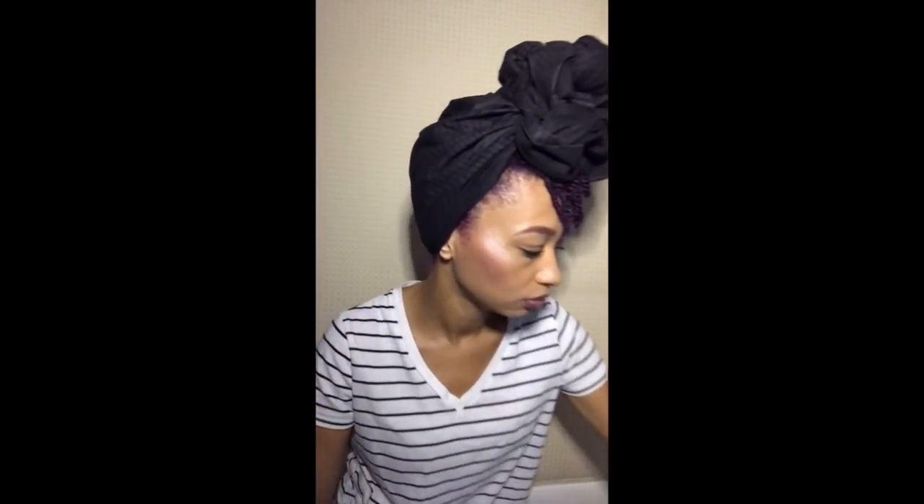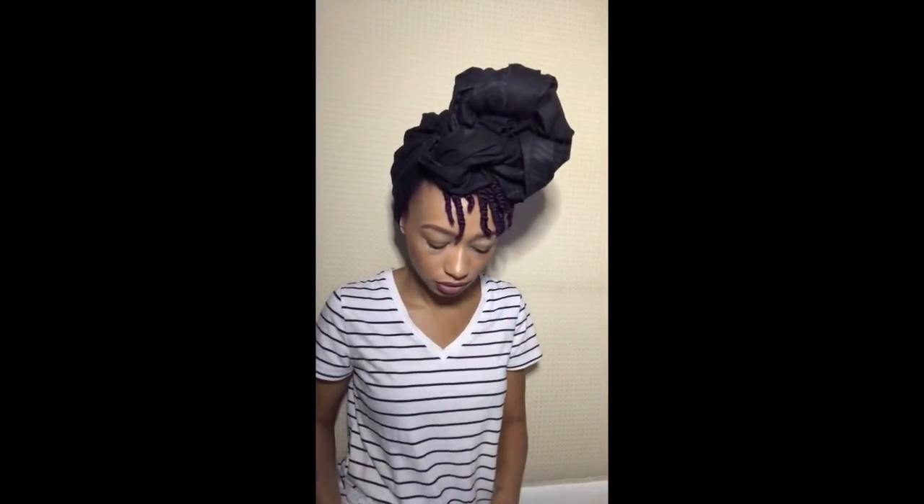From Lancôme I have their Blush Duo — really pretty, comes with a cream highlighter and blush. From ColourPop I have 'Do Not Disturb,' which is a highlight. I also have a highlight from Tray Sticks. There are a lot of highlights in here — I love highlights, I want you guys to sparkle and shine! There's also from Bite Beauty this is 'Gazpacho,' a cute little mini — who doesn't love a beautiful red lip?